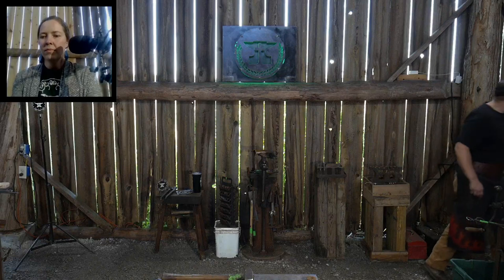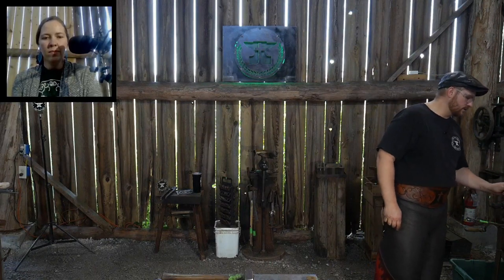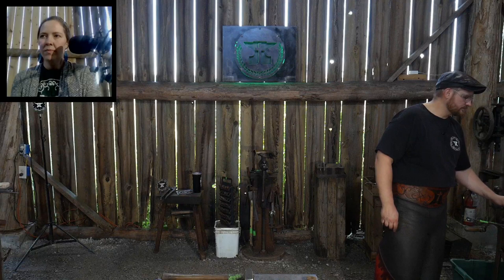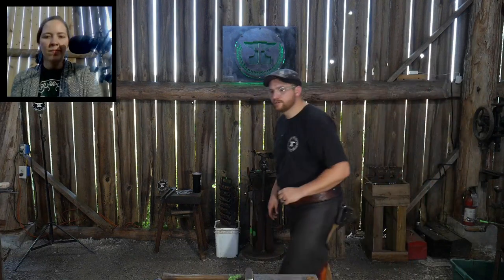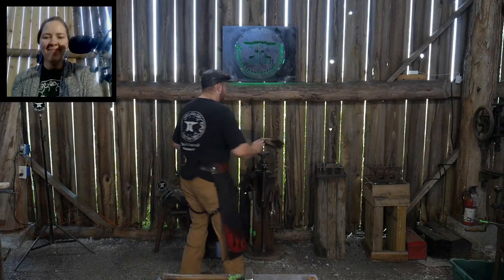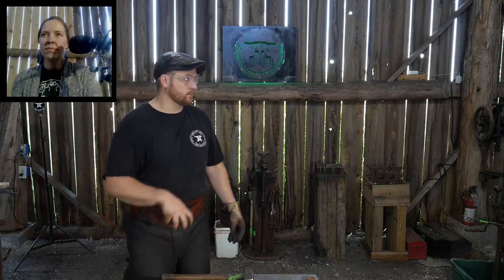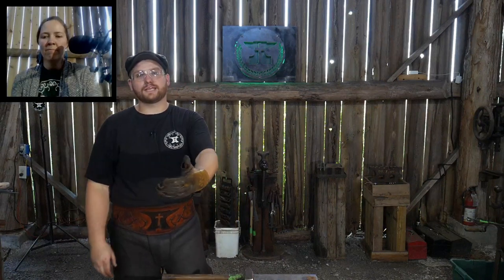I'm also going to be using a coal mop or a coal swab. I'll be setting it on the handles of the tongs to keep them cool while it's in the forge. That way I can handle the tongs in this hand and then work on the jaws, and I don't have to grab another pair of tongs. Not a big deal when you have long-handled tongs, but on little short-handled tongs, you definitely need to put a little bit of water or a wet rag on the handles so the heat doesn't transfer back up.